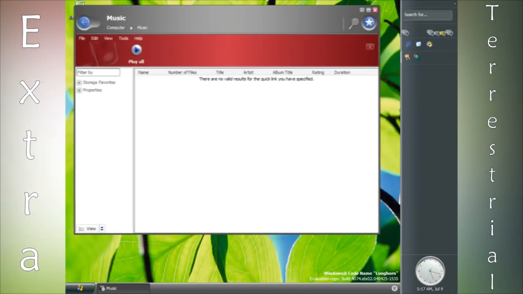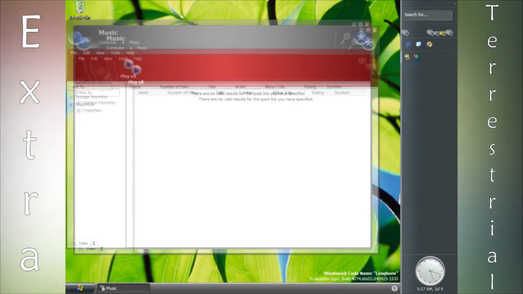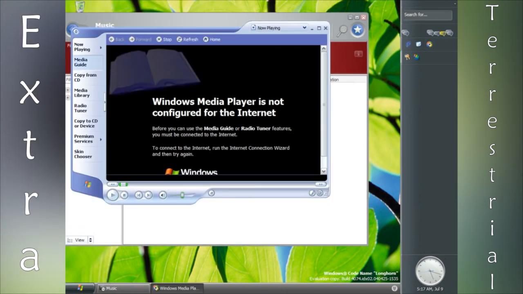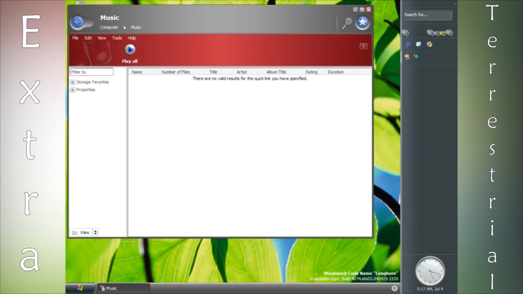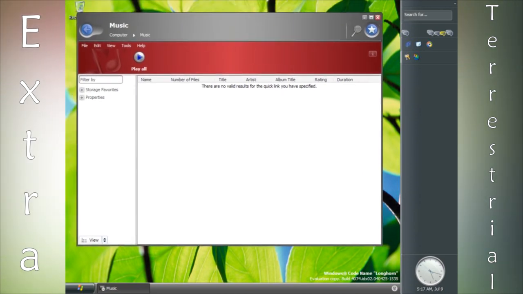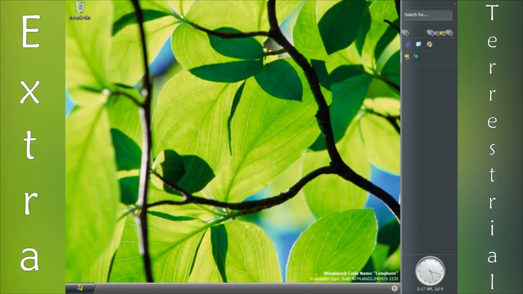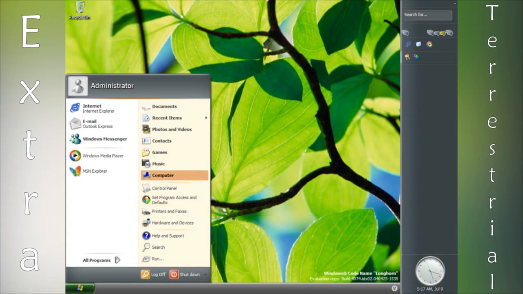And right here, it's actually pretty cool. If you have any music files, it will actually let you play them right here. And obviously Windows Media Player still exists. It's obviously the XP version, but that's pretty nice. We've got a new improved music player, so if you insert a CD or something, that's the best way of playing it, I guess, in this version.